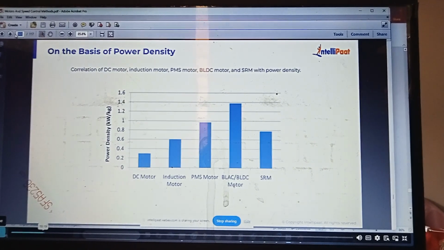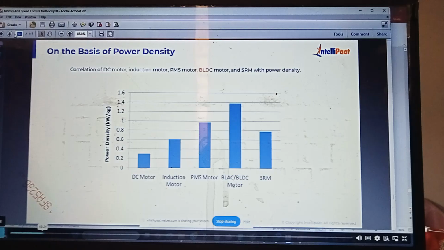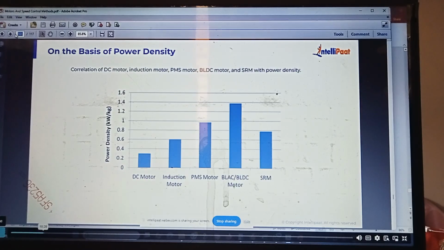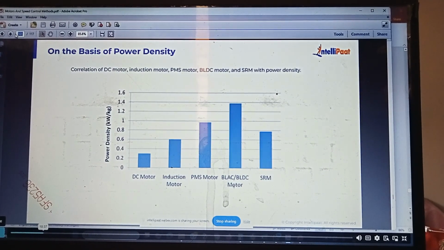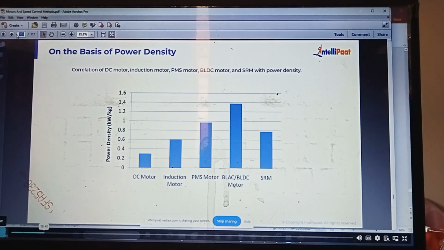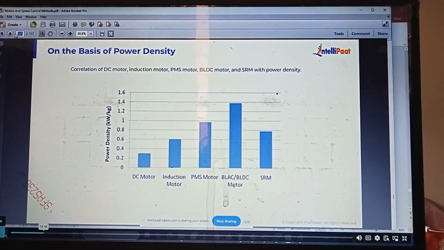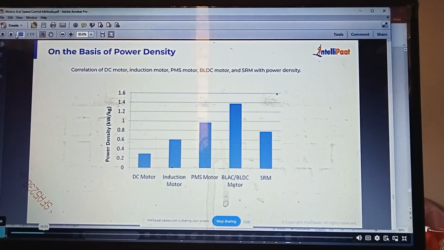So power density means, in simple terms, your power output per kg of weight. So higher power density means in smaller size you can have higher power. Similarly, higher torque density means in a smaller frame size, smaller size of the machine, you can generate higher torque, right? So typically, we also want the motor to be lightweight. It should take less volume. It should run faster, right? It should act faster when you give a control command, because in electric vehicle we want fast response.